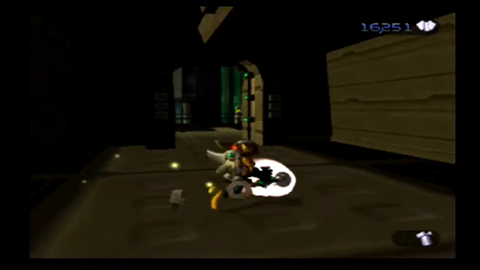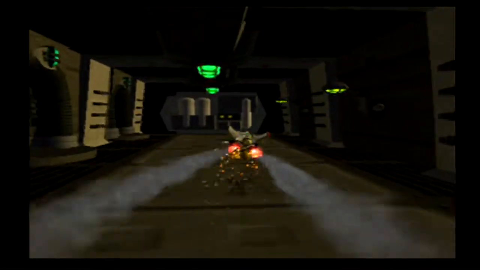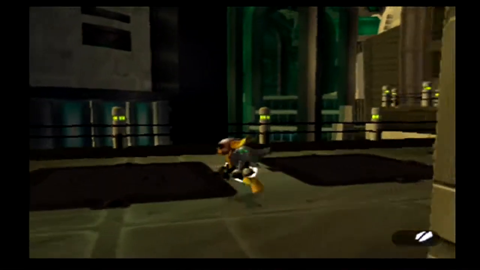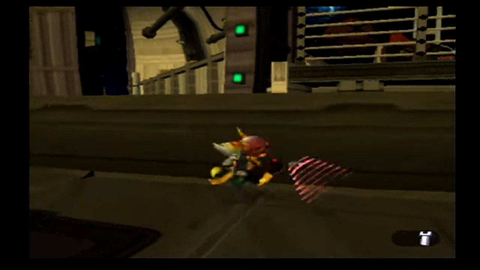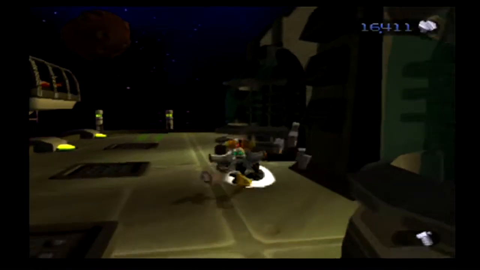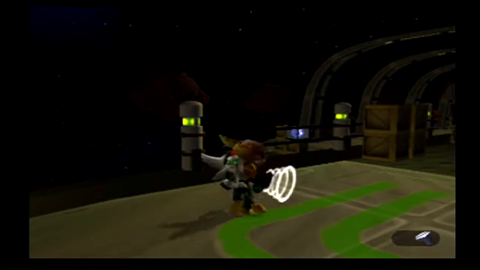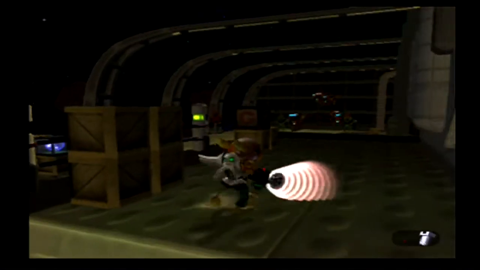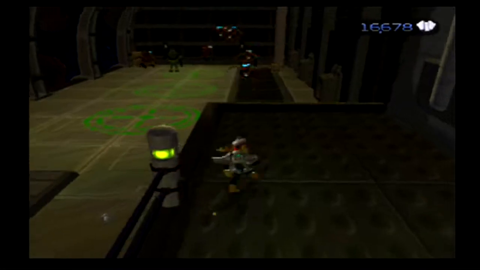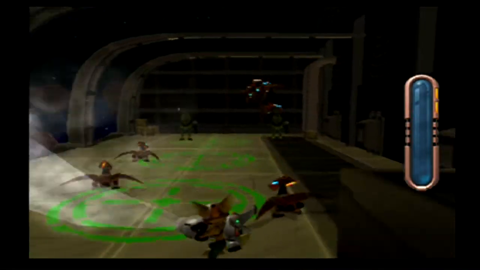That's all of them? Okay. Alright, where are we at? Where do we go? Oh, we need to go out now. Now that we took care of them. There's the ship. That's where we started. Okay, let's see. What do we got? I see some flying things. I see guys. All right, let's get them.